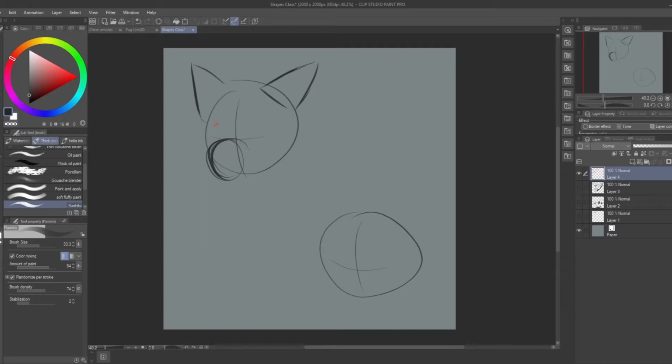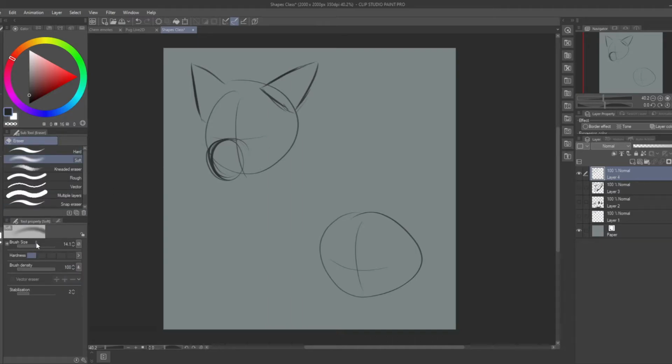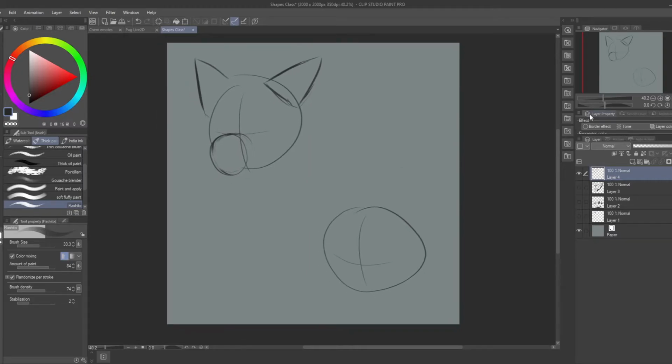The fun thing about learning about shapes in different species as well is you can kind of see what it's supposed to be as it goes, which is kind of cool. So obviously this silhouette looks like a cat. But when it comes to lions and tigers, pumas, that kind of stuff, they have small little circular ears, like half circle ears.